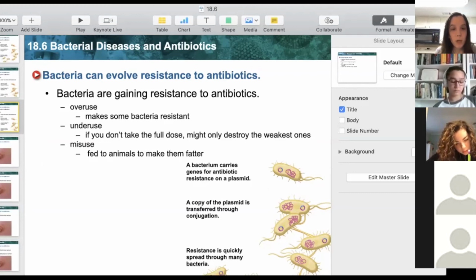But thankfully, we didn't know about these dangers even 20, 30 years ago, and now we're much more aware of these dangers. And so doctors and farmers are more careful about this. Hopefully that will help stem this tide of antibiotics causing these super colonies of bacteria that are immune to antibiotics. We use them a lot more sparingly now. Now we don't use antibiotics unless we really need to.